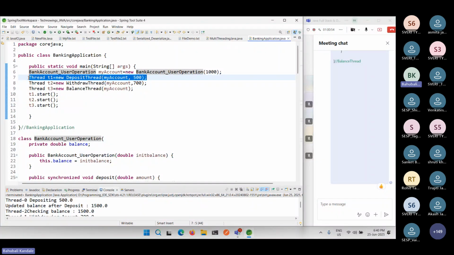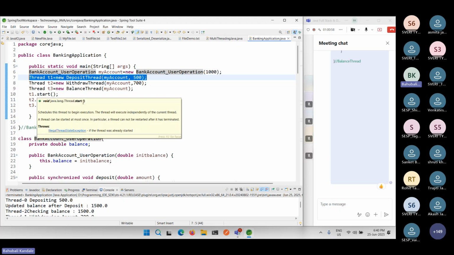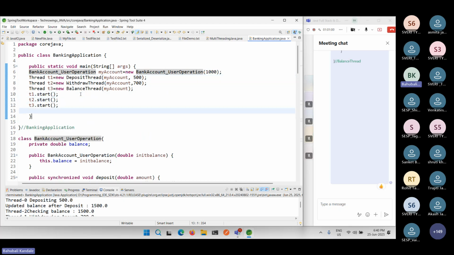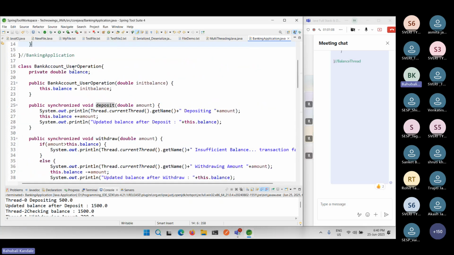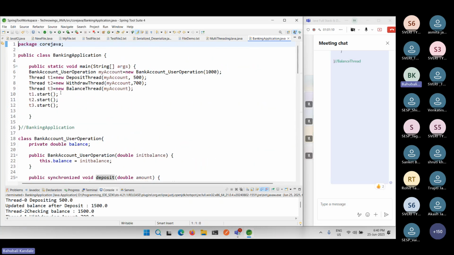Which method? The run method. And the run method holds the actual invocation of another method. That method is what? The deposit method. So when we start a thread, it actually deposits the amount within our account. So I hope you understand what's the purpose of that line and of these lines.